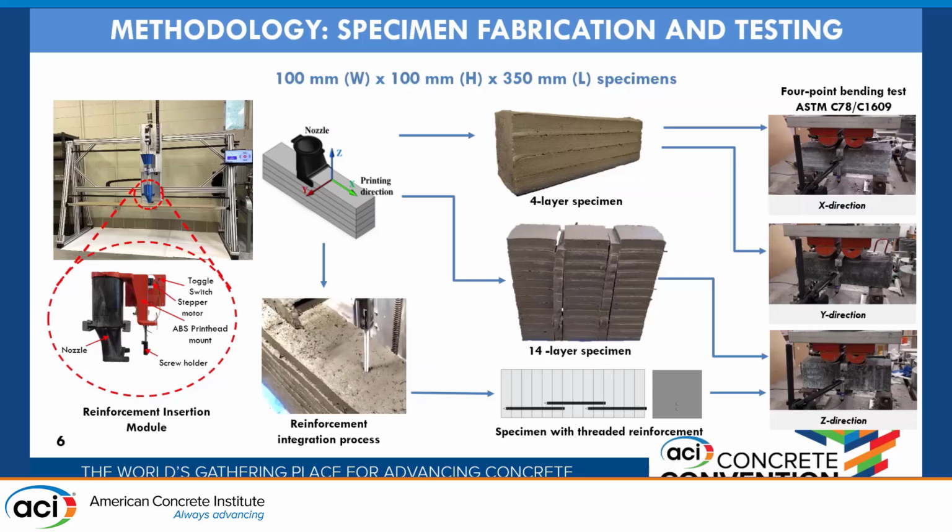And for the mechanical state properties, we have evaluated much bigger prismatic specimens, in this case 100 by 100 by 350 millimeters. We tested these specimens in a 4-point bending test, considering the different loading directions to evaluate the anisotropic properties of these 3D printed beams. So as such, we printed a 4-layer sample, which was tested in the X direction and also in the Y direction. X direction, where the load was applied normal to the XY plane, and Y direction, where the load was applied normal to the XZ plane.